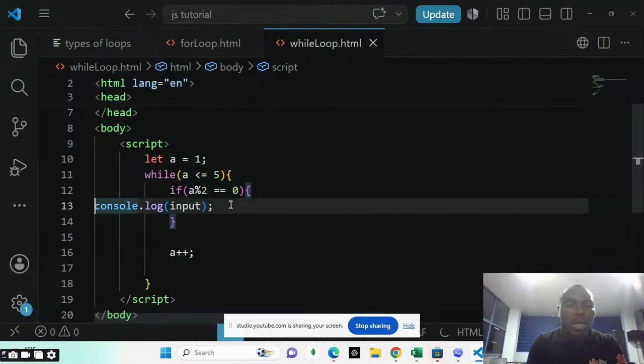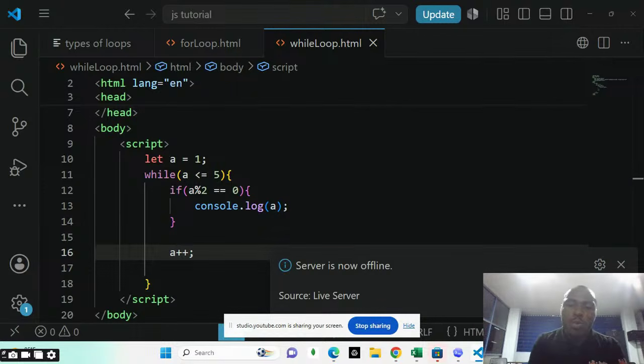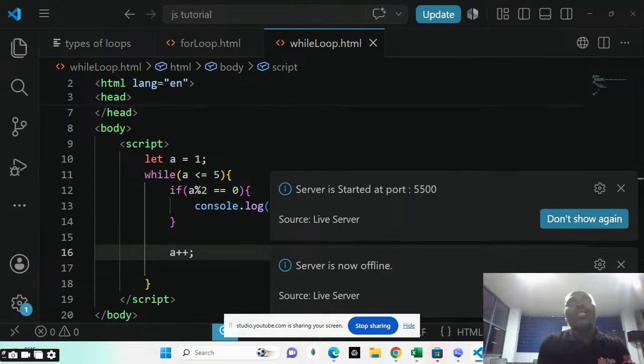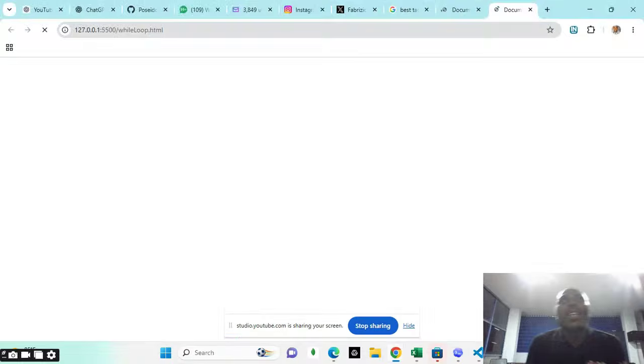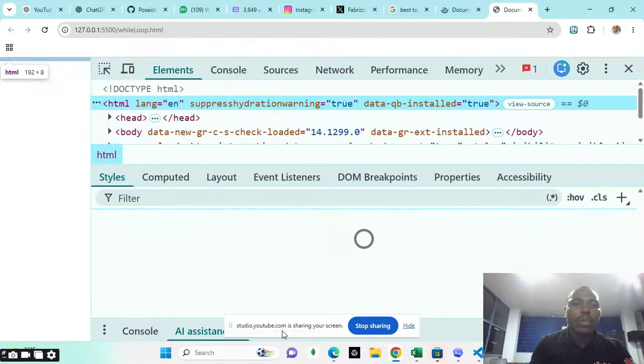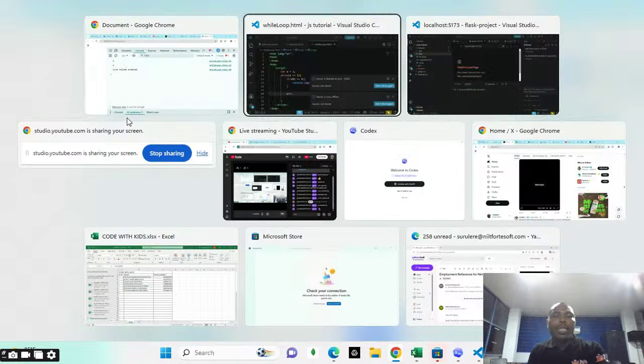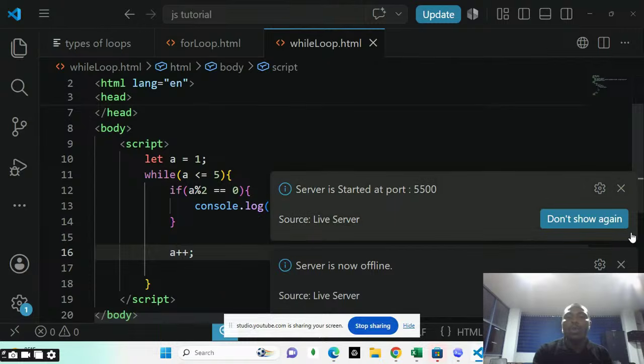I want to see a result. So this should be a, basically. I want to see this. So after the condition, then the loop continues again. So that can work. All you need to do is define how you want this to go. So you can use this on real world things like authentication. You can do this on authentication. That's basically using your while loop. So I have 2 and 4 because those were the multiples of 2 that I want.